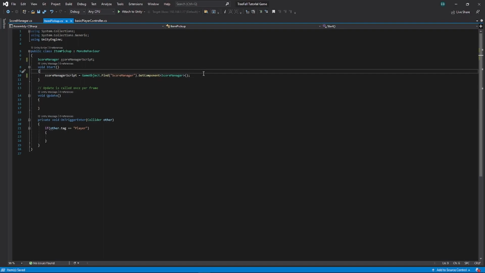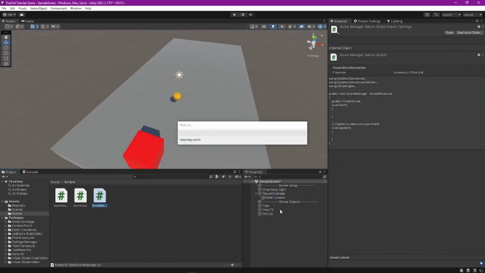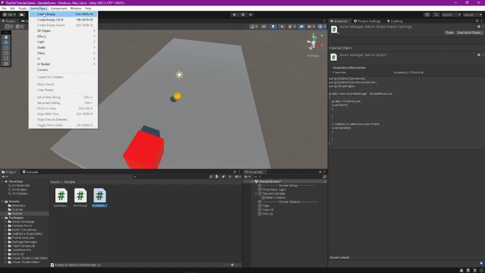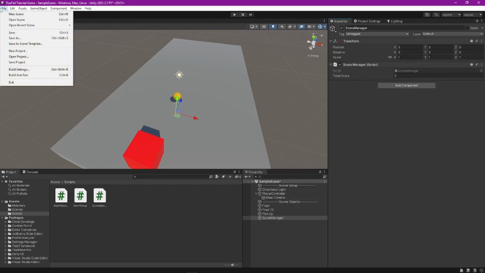So we're going to do it like this. You don't want to be searching through every single game object when you have a ton of game objects. You don't want to be searching through all the names of all the objects. However, for this scene, it's going to be so simple, we can just do it pretty quickly. So we're going to create a game object called Score Manager, just like we just typed out. You got to have it match the case exactly. And then we're going to add the score manager script to it, and that'll show you your total score.